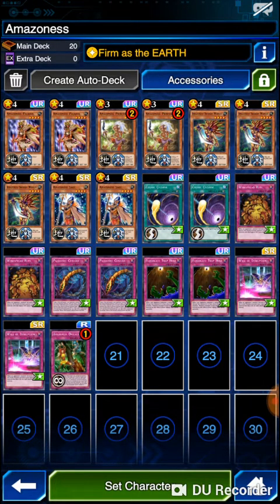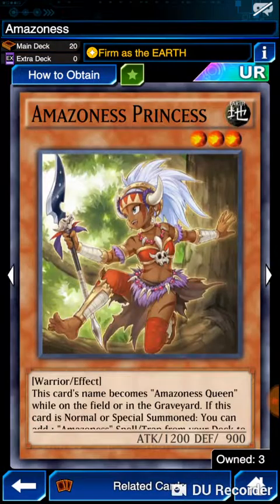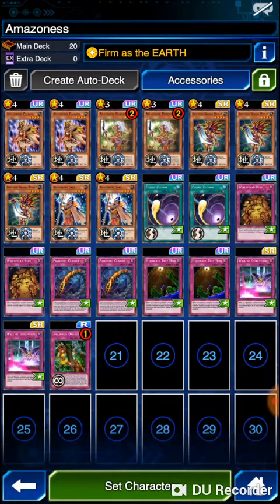For the monster lineup, I decided to play 2 Paladin. I decided to play this card because it's the boss monster of the deck. It has a high attack, so it's kinda good. So this is more or less the reason. 2 Princess, of course, because it's semi-limited.